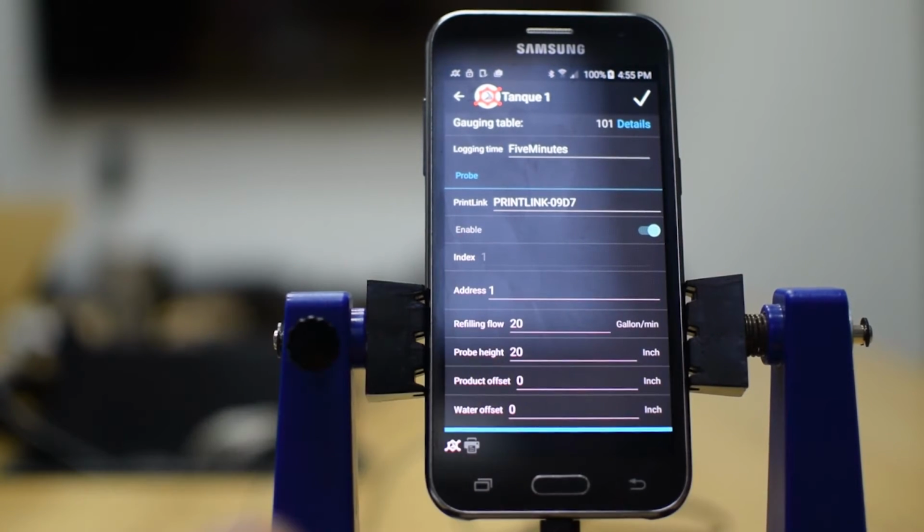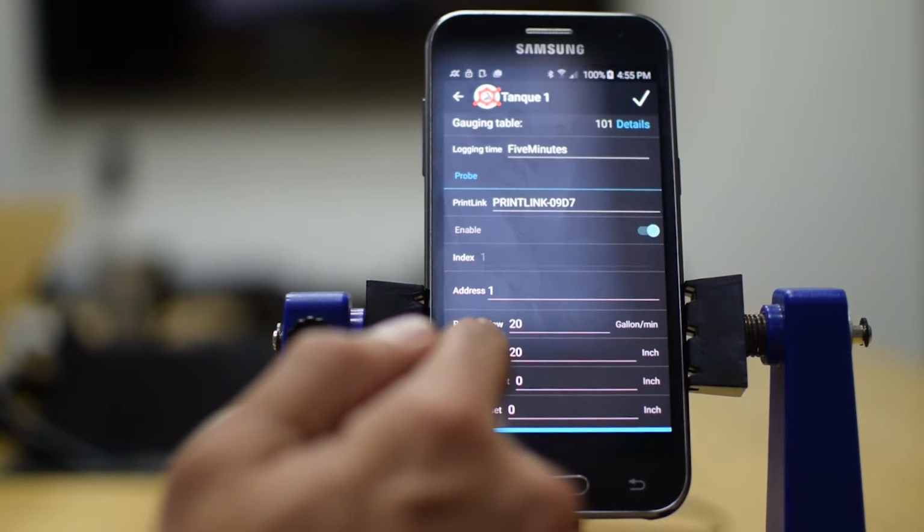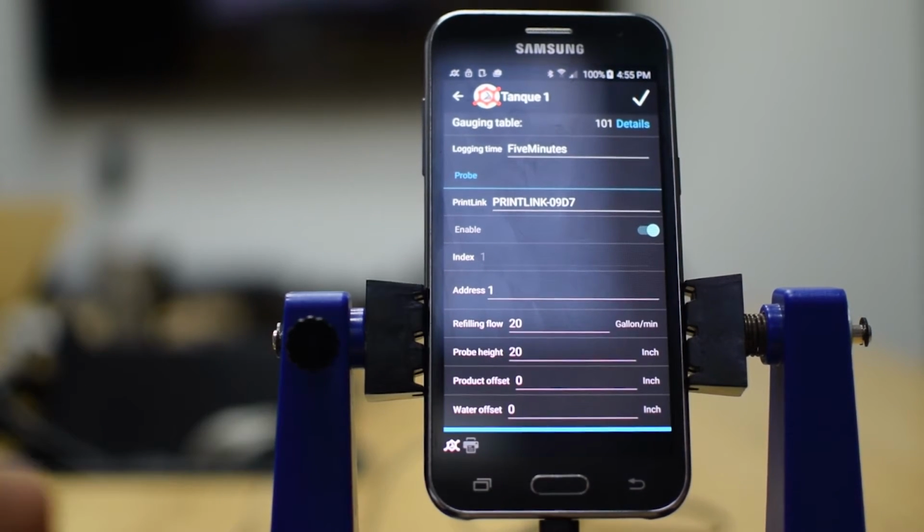Refilling flow. The refilling flow is a parameter that the print link uses to recognize a refilling. Well, this is the flow that the print link has to detect to begin the detection of the refill. In this case, we will use 20.